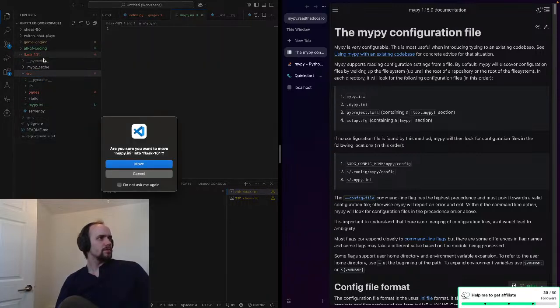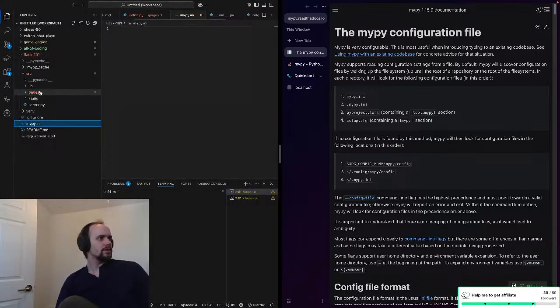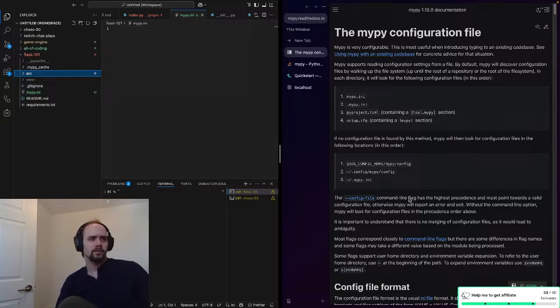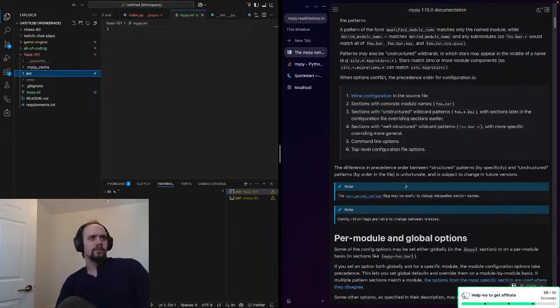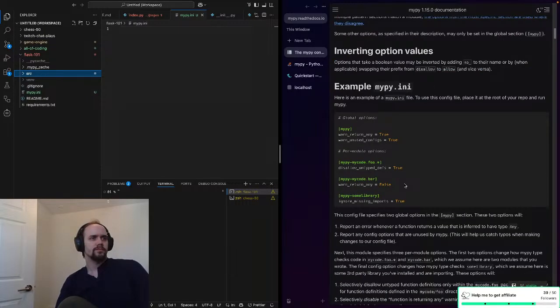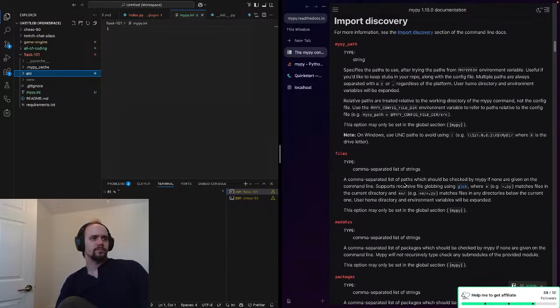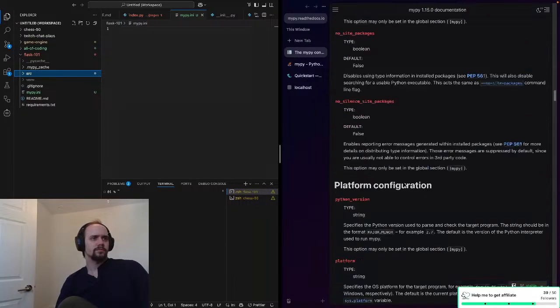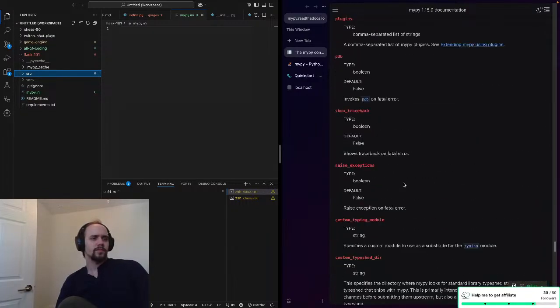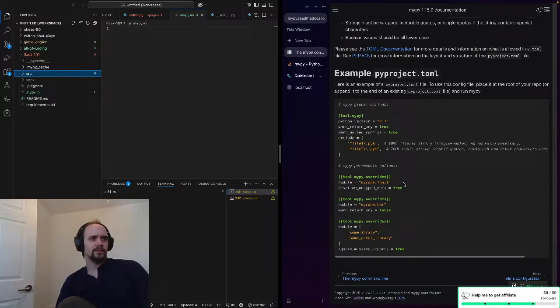Just go to the root. So put it there. How do I just generate like a really strict default?